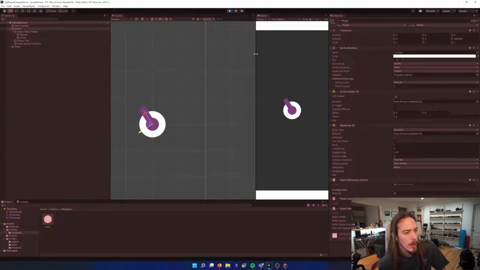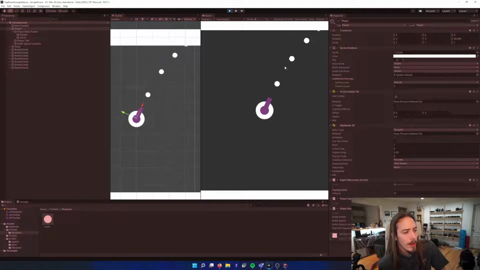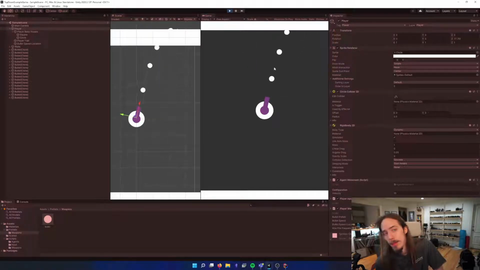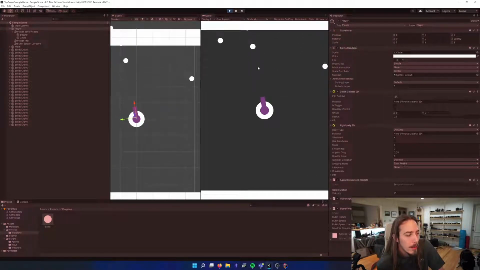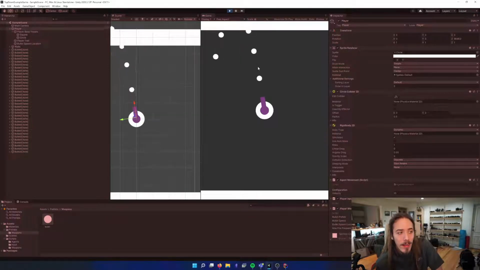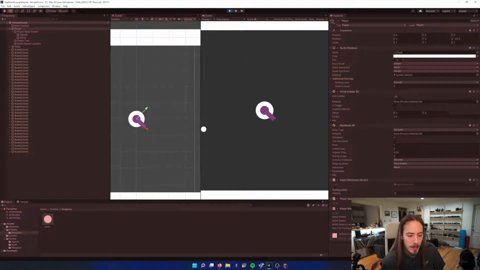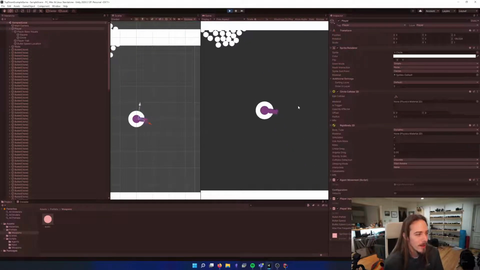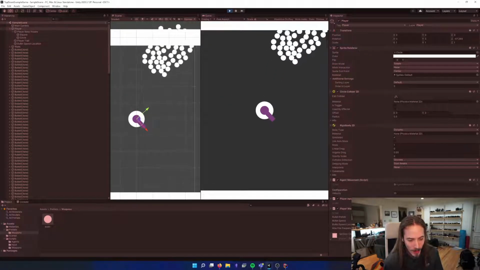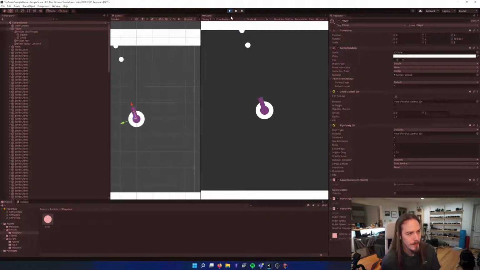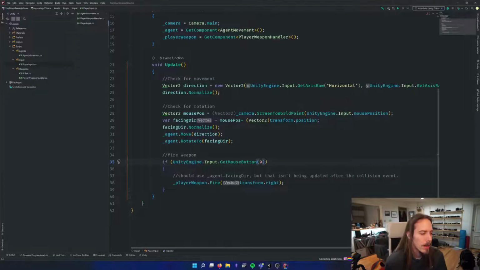So now if we hold the button down, it's going to try firing every single frame. But that timer is going to keep that from happening. But I can just press the button and it's going to fire. We can make the fire happen every single frame. Very fast. Or we can make it much slower. And so on.